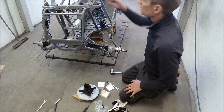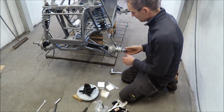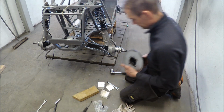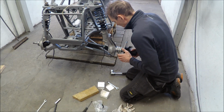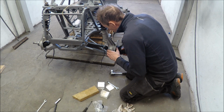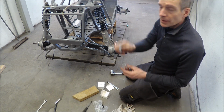Yeah, and new bearings. And the hub. New bearing.